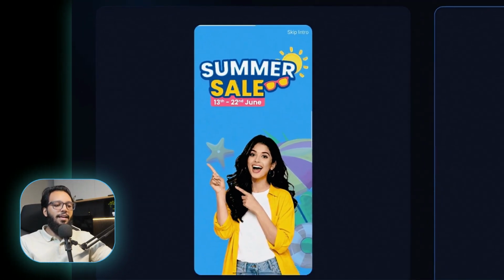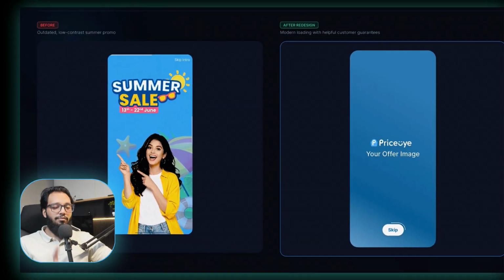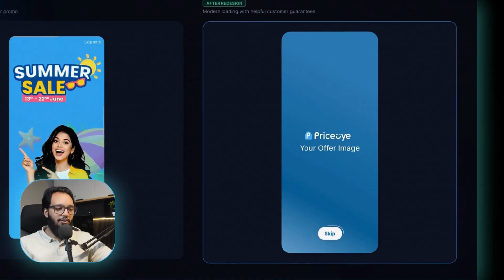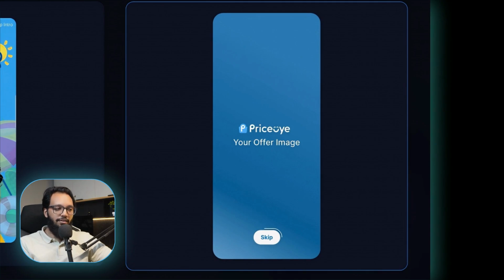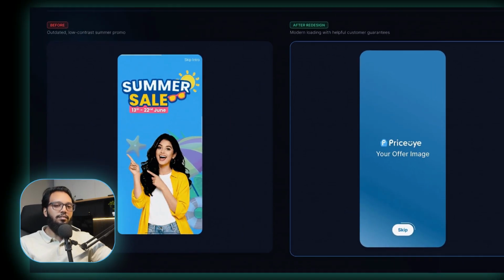So there should be an ability to skip, and there should be a loader over here that would be easily seen on phones, because a top loader is not very intuitive on phones. That's the first thing. And maybe you could add whatever image you want, but at least use this kind of color. See the difference between these colors. This is the same shade, just a little bit darker, for the purpose of using the right color to show better text visibility and legibility.